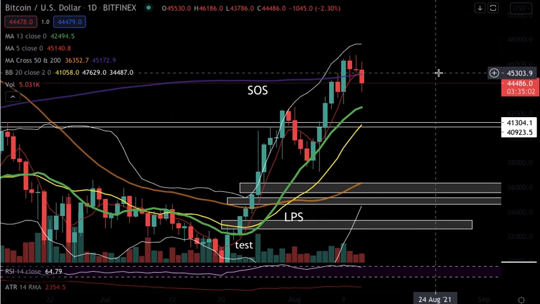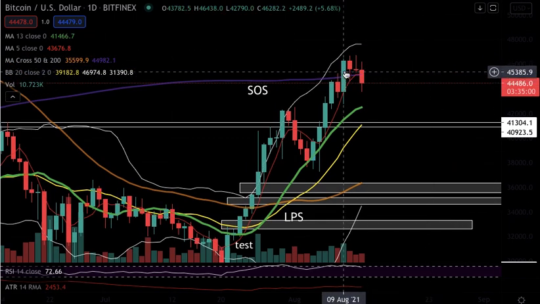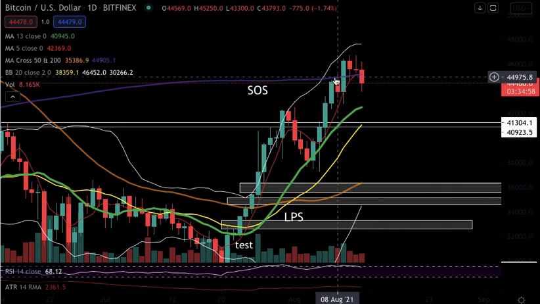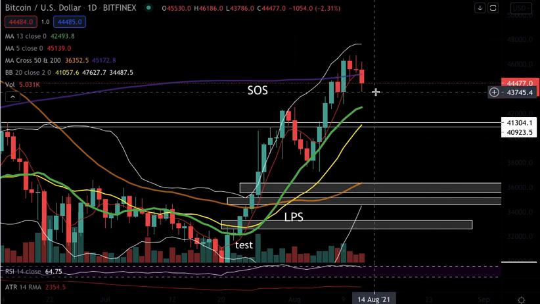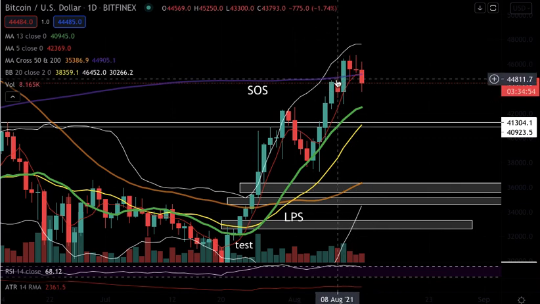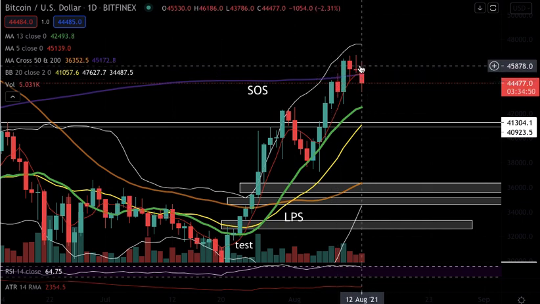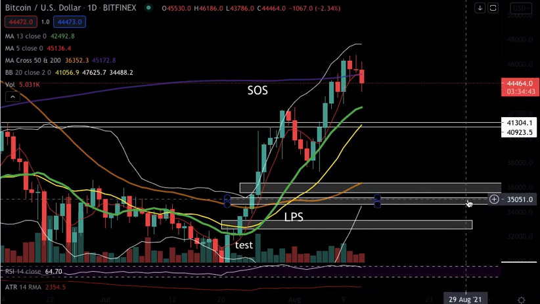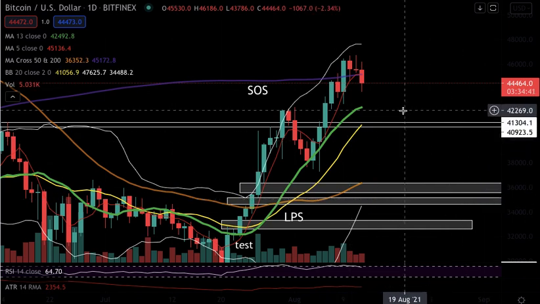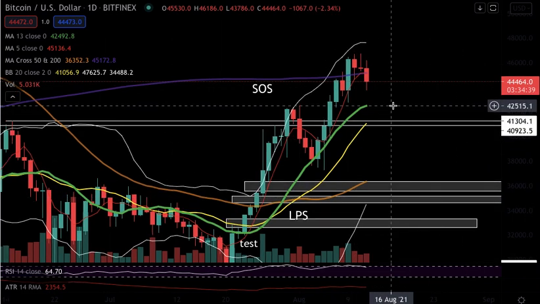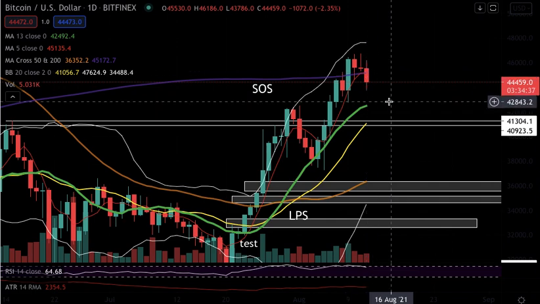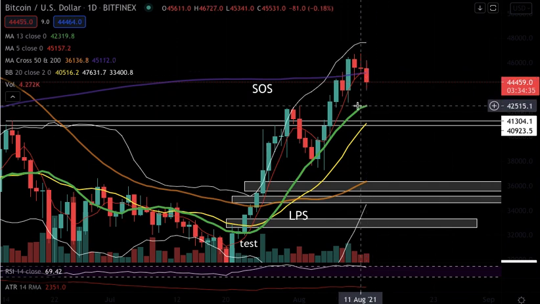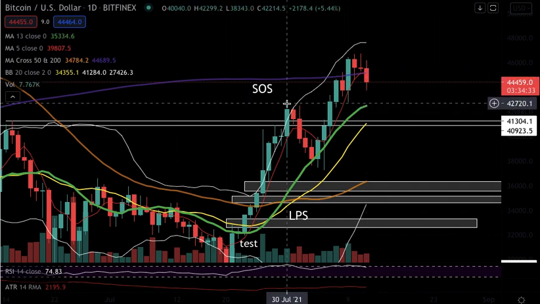Now looking at Bitcoin, I told you guys for 3 days in a row, Bitcoin was able to trade above the 200-day moving average, which was looking very bullish. However, today it dropped below the 200-day moving average, and it dropped below our 5-day moving average. So we're seeing some selling pressure. Okay, so the next support level I want you guys to watch for, because this support level didn't hold, is right here at 42.5K. This was a previous high.